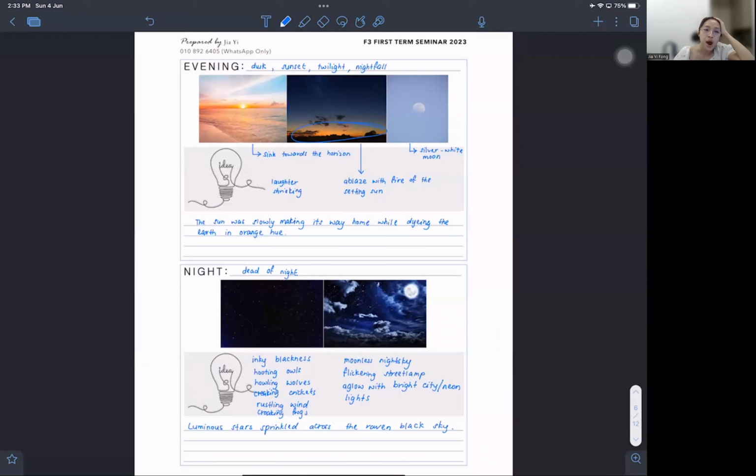Okay, so if you are ready and if you're telling me, teacher, I don't want to describe the weather, can or not? So boring. Can, no problem. If you look at the next page, there are a few more ways that you can describe. Those of you who are ready, let's move on to page 5. Am I going too fast? Let me know if I'm going too fast.